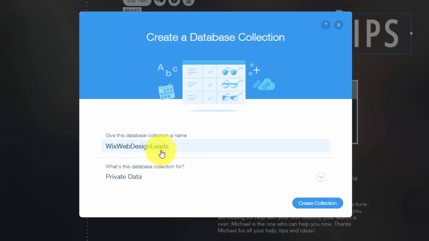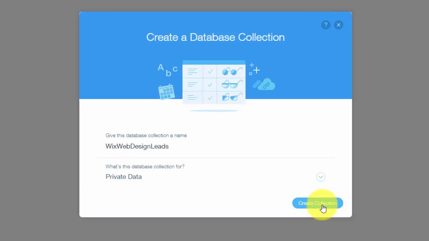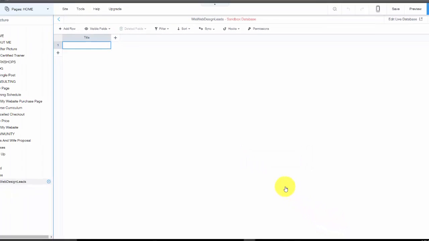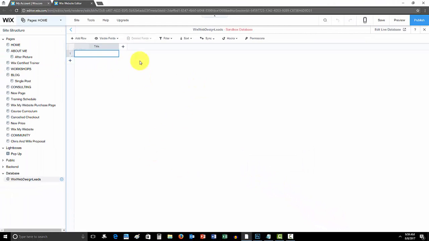So no spaces in your collection names. And that's due to some of the JavaScript coding and stuff, because it doesn't read spaces well, and then it'll mess up the code somewhere in the website, and then you'll have an issue. So make sure you don't put any spaces, dashes, numbers, that kind of thing. Keep it just words, and you could have uppercase letters, but just don't do any spaces, anything fancy, numbers, dashes, none of that. And then you'll simply press create collection, and then bam, your collection is created, and this is your database.